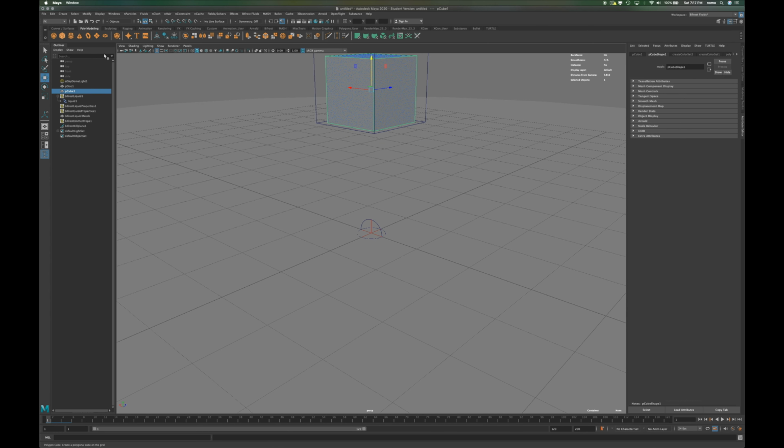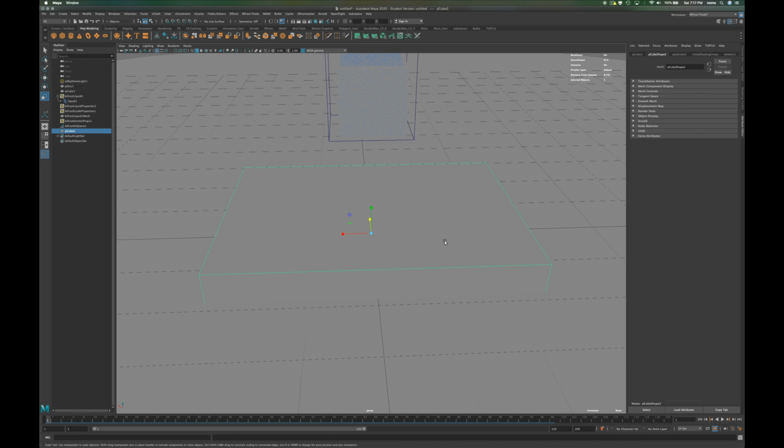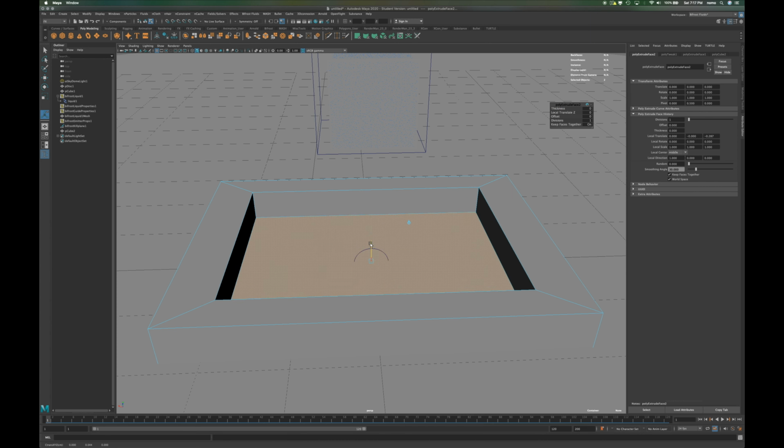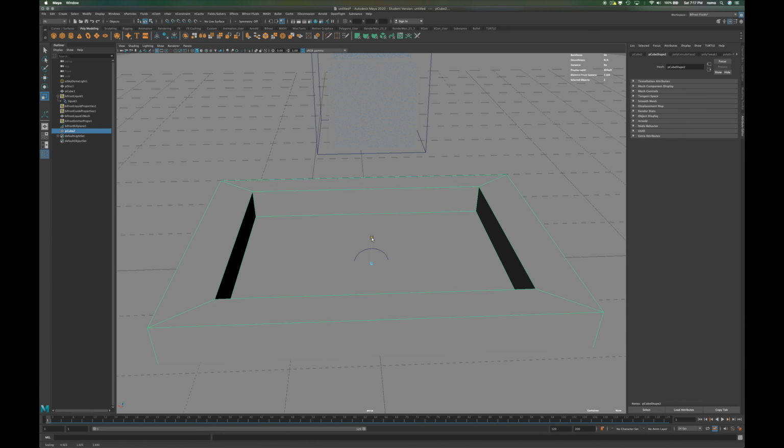I'm going to go ahead and just create another cube here. We're going to make a little quick bathtub. Let's keep going. Let's widen this guy out a little bit. All right, and let me go ahead and subdivide this a little bit. I'm going to do a little inner extrude, and just kind of make a little trough, right? And let's go back to object mode and just make this whole thing a little deeper.